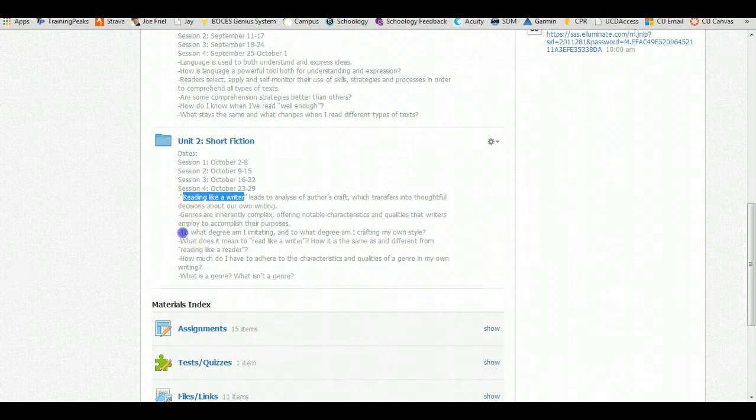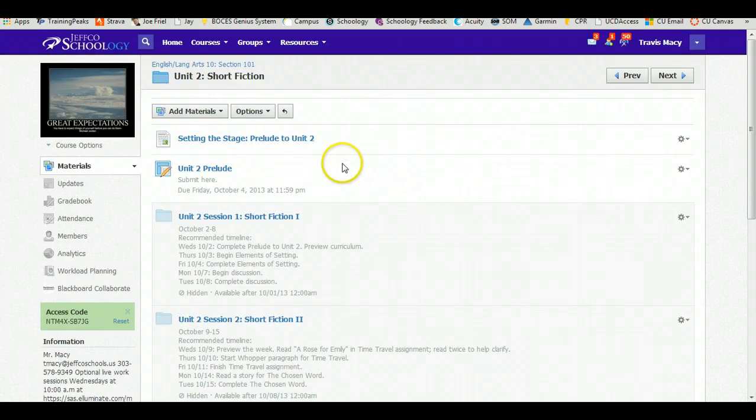Definitely important. And then another one that's really big is to what degree am I imitating certain features of writing? Guys, this is an important thing that we're going to try to do, is to imitate. In other words, to take pieces or traits of the writing that we look at and make those traits show up in our own writing. That's a big piece of this short fiction unit. So right off the bat, if we look at the first assignment, that's something that we're going to practice.